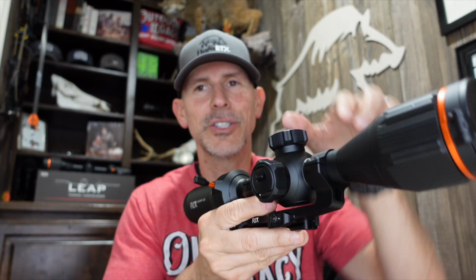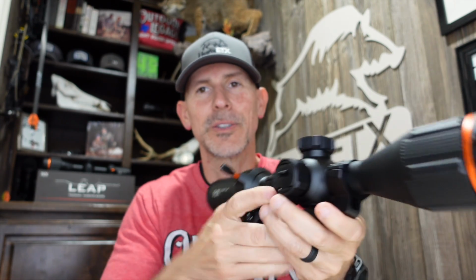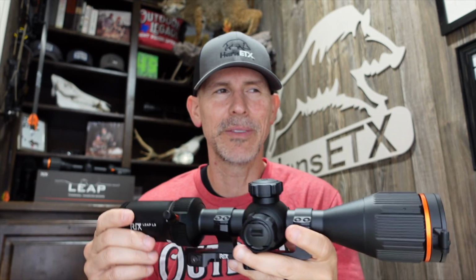So what that causes you to do sometimes is reach over the scope itself to increase the magnification while keeping your rifle hand on the rifle itself. So it's a little bit of a negative again, not a huge deal, but just worth noting.